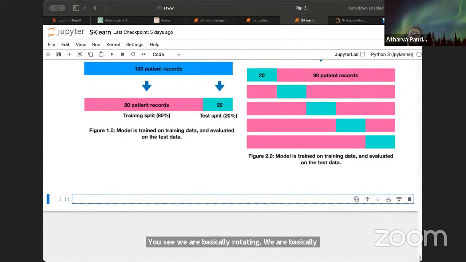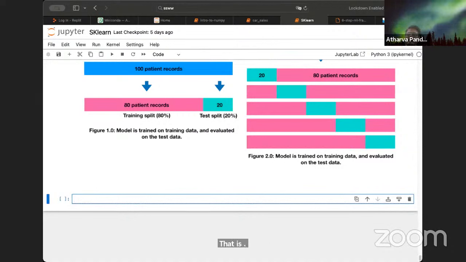Why do we need to do this cross-validation? The reason for this is obvious. We need to test how our model actually behaves when we provide a different sort of data set and training model, and which is the most optimal training model and data set that we should provide to get the most optimum result. That is why we do cross-validation.